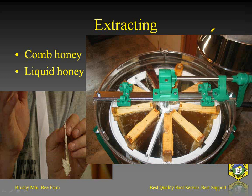And the whole goal of liquid honey, the benefit of extracting liquid honey, is that you get these frames with drawn comb that you can reuse either for a later flow or next year's crop. And the reason for that is that all we're doing is shearing a very thin layer off the outside of that comb. The layer of cappings, that's all we're trying to remove. You don't want to take more than that because you're taking comb that now the bees have to rebuild to start storing honey. The less wax you take, the less work your bees have to do to start storing honey again. The less work they've got to do, the more honey you're going to get.